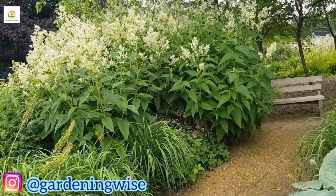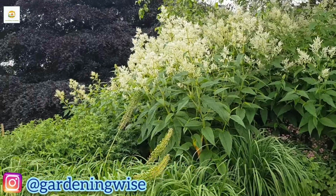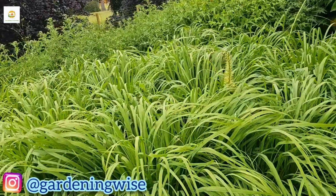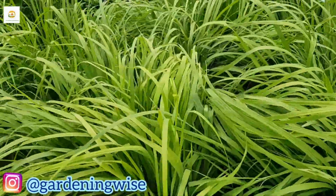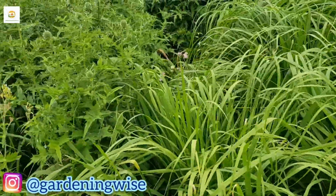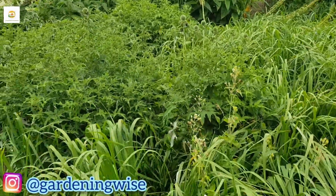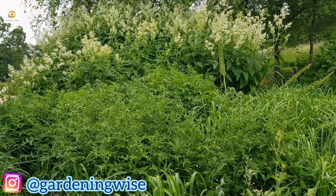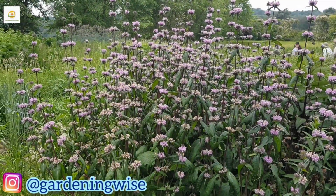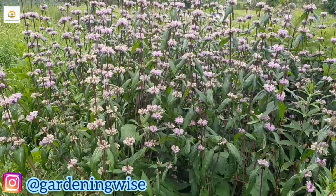On the other side here you can see astilbes as a centerpiece. So there is a big clump of astilbes there which are blooming really beautifully, and the grasses all around them. So it's a really nice layering combination. You can see the grasses, they have their own attraction, and there are rhynchiums on the other side which are not blooming yet. So June is kind of a weird time when spring flowers are mostly done and summer flowers are just coming into bloom. So you can imagine just in a couple of weeks it will be really beautiful.